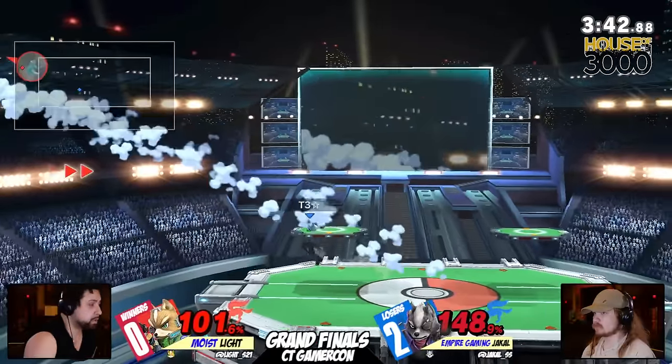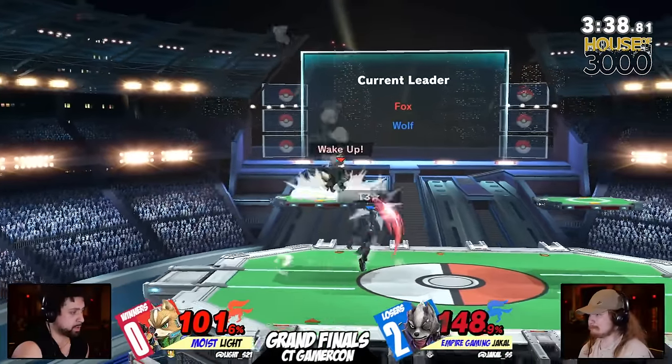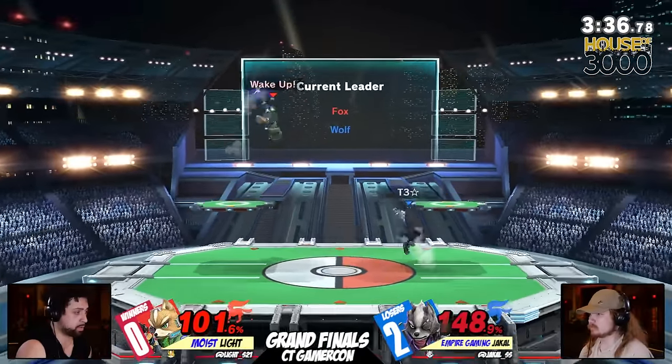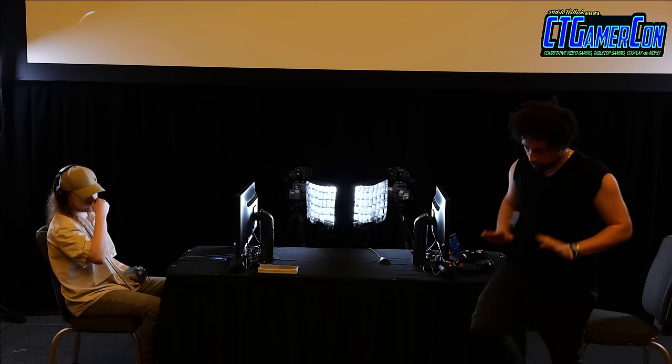No tech, though, that's going to allow for Jakal to line up to potentially take this game number three in the first set of Grands, and now Light has to figure out a response. The back air will connect. Jakal 3-0-ing Light in the first set of Grands.